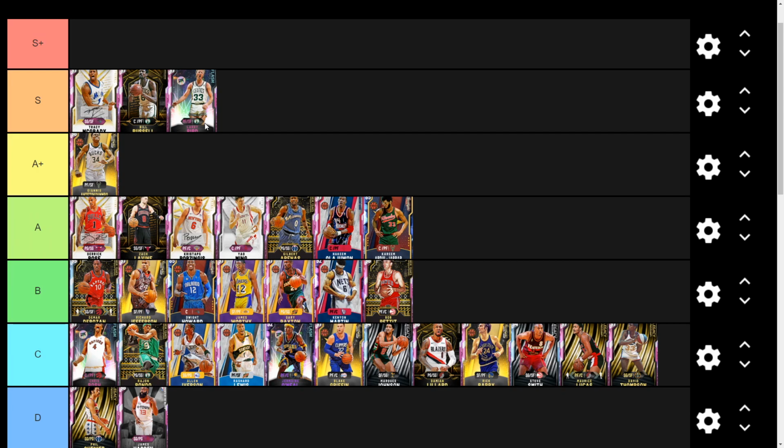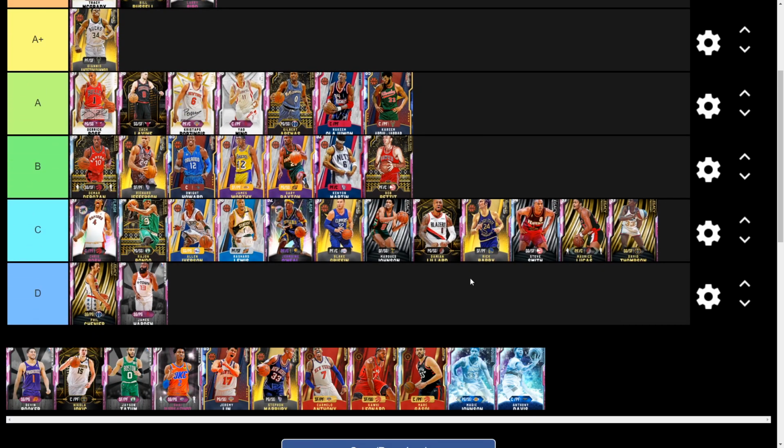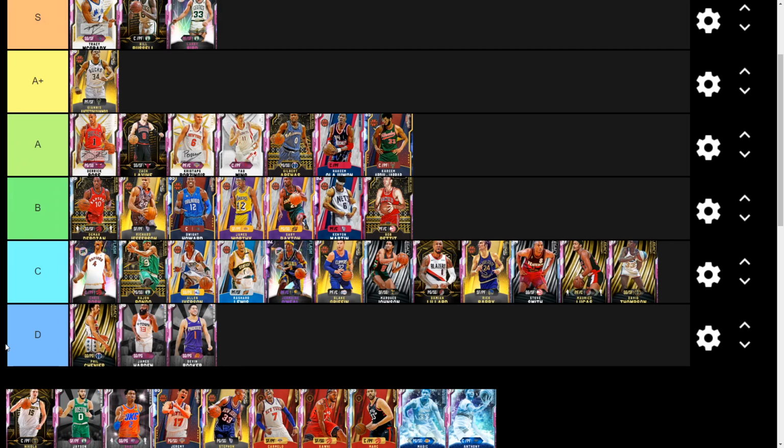Again, these cards might get moved down to A plus tier. The more I'm looking at it, the more I'm thinking about moving them down, but I'm going to be confident with my picks, and we're going to throw them into S tier. I feel like, you know, they're good cards. Next we have Pink Diamond Devin Booker. I'm pretty sure this card doesn't have clamps, so yeah, you're in the D tier with the rest of the trash cans. Next we have Pink Diamond Nikola Jokic.